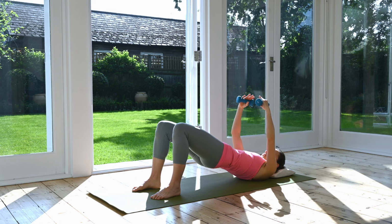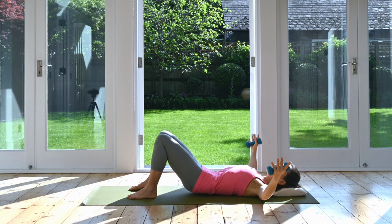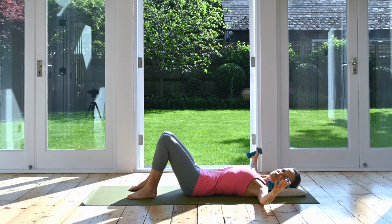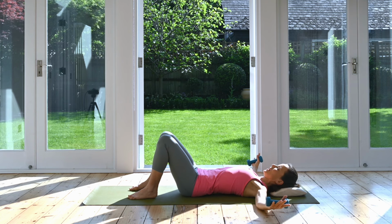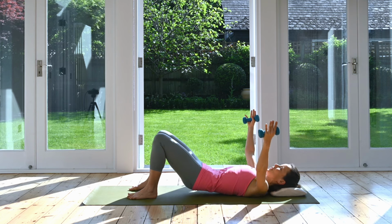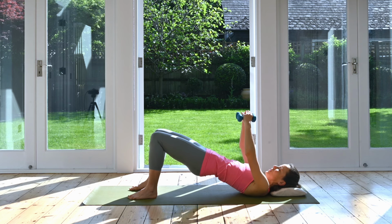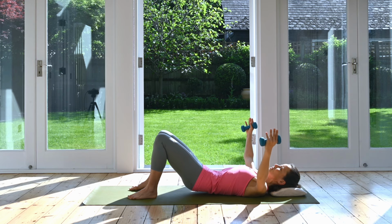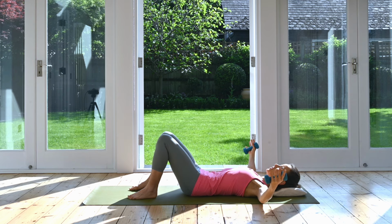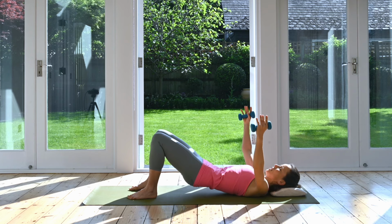Inhale. Exhale. Roll down. Vertebrae by vertebrae, as best as you can, open the arms. You can keep the arms hovering or you can rest your arms. You can choose. Inhale. Exhale, roll up again, arms over the chest, shoulders away from the ears. Breathe in. Breathe out. Draw the abdominals in. Open the arms out nice and wide. Peel down. Breathe in. Breathe out. Roll up again, arms closing.